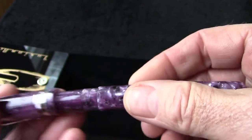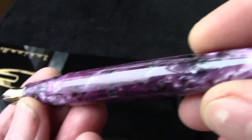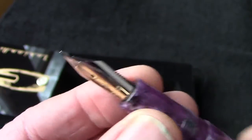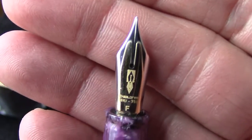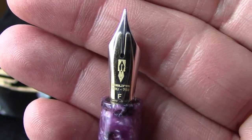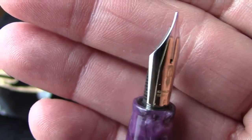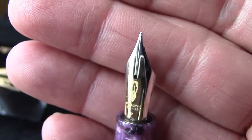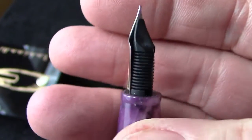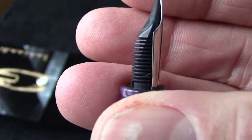It's a classic unscrew. What's also nice is the section material is the same as the barrel and cap, so it's nice and consistent. We'll take a look at this interesting fusion nib — got it in fine. It has a gold overlay, which has reputed to have some impact on the ink properties or the flow of ink. Again, it's how it writes and how it gets there that's really up to the pen to deliver.